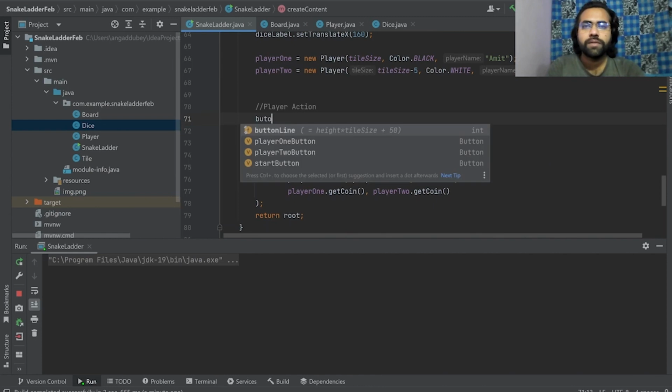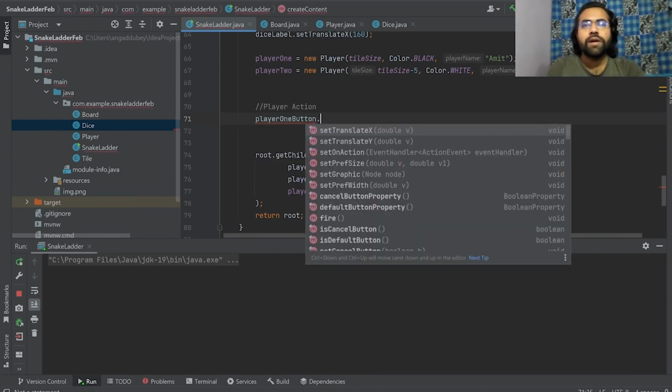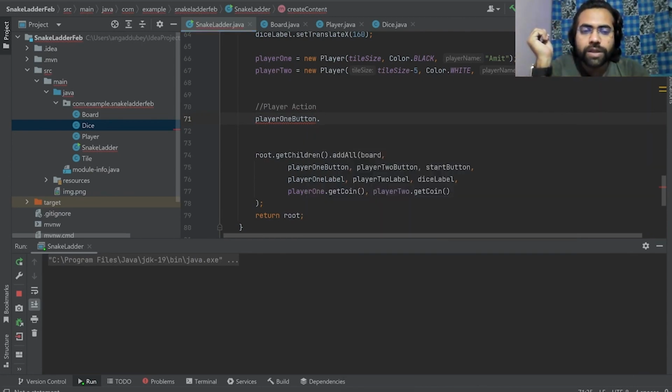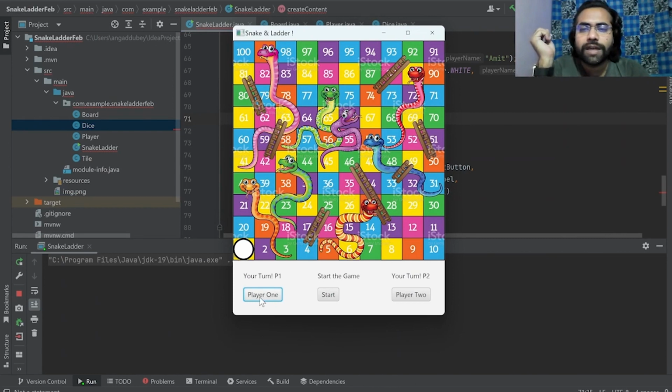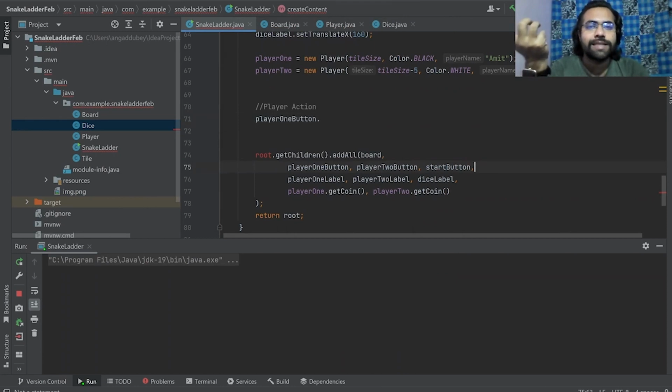So button player 1 button dot. There is a way so that whenever we click on this button, we can do some task on the action. These events are generated. So on click of the button, I wanted to move player 1, roll the dice and everything.